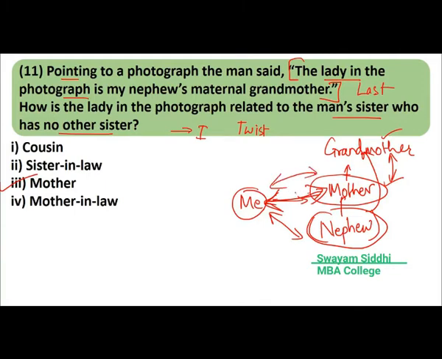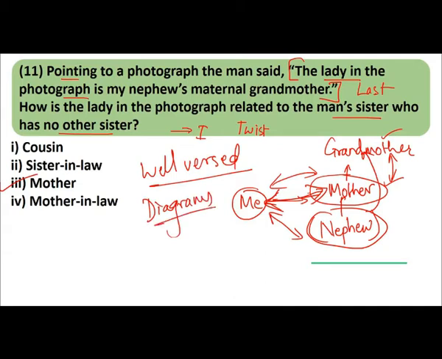It is only a little bit of twisting of words, but if you pay close attention and draw the diagram, you will easily be able to deduce what the relations are. The only thing you need to do over here is keep on practicing. The more sums you practice, the more well versed you become in blood relations. Just keep on drawing diagrams. Once you draw diagrams more and more, you will become very fast and very good at it.